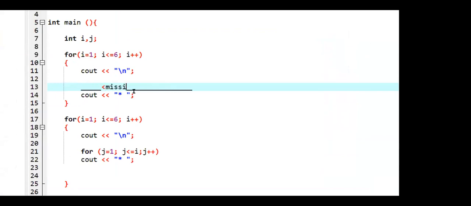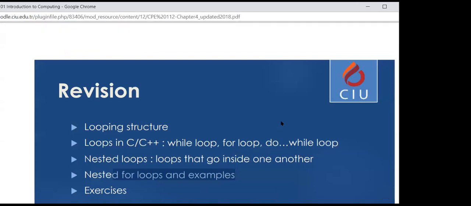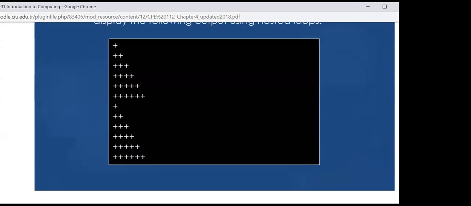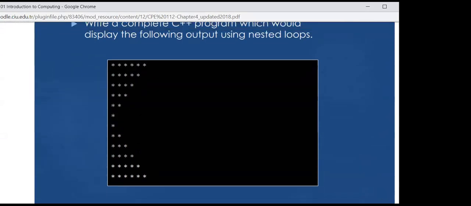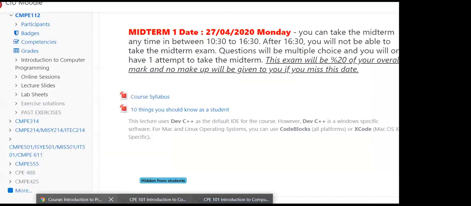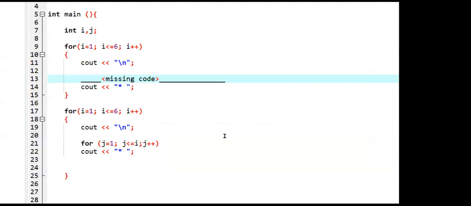And I will ask in the multiple choice question, what should be written there in order to generate, for example, the outcome in here. I will offer you the options. A, J goes from 1 to 6. B, J goes from 6 to 1, and so forth. And you will pick the right choice, okay?